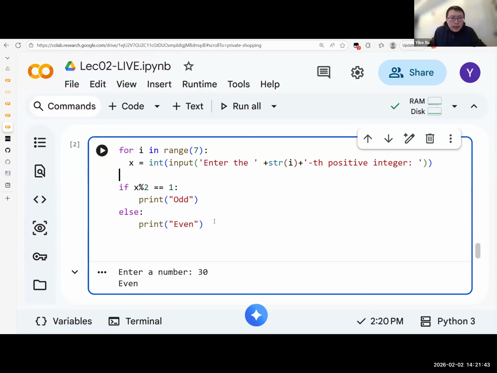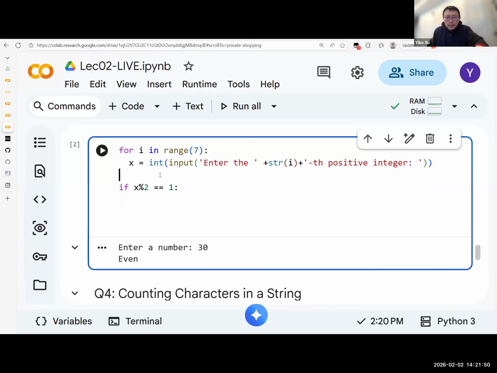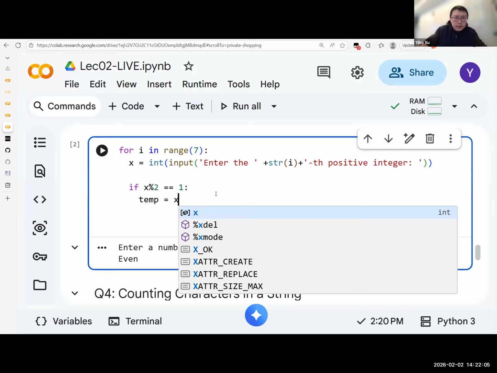And then once I have that, if it's odd, I do something, and I need to align it in a nice way. So I update temp equals x, right?